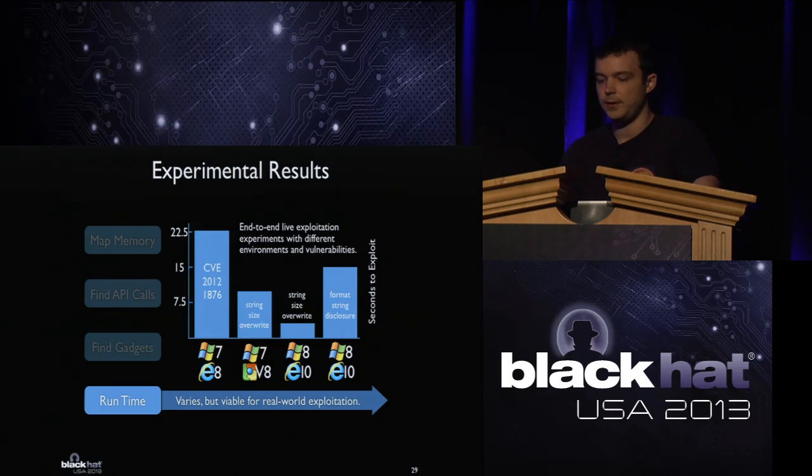But then on the other hand, again running in IE10 on Windows 8, we did another type of memory disclosure exploit based on format strings. And you can see that's a lot slower at around 15 seconds. And the reason for that is because it takes a lot more to disclose a single byte of memory using a format string disclosure. Basically, every byte of memory we want to read, we have to allocate a number of strings in memory and go through all these format string functions as well. So you can see that, running under different environments, different JavaScript engines, and depending on the actual exploit that's used, the runtime really varies pretty significantly. But we feel this is pretty viable actually for real-world exploitation.